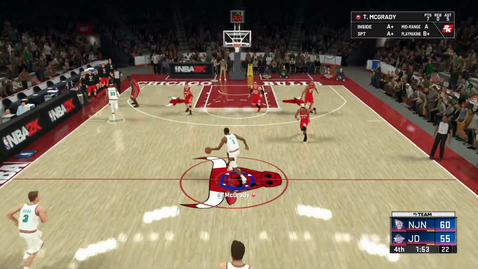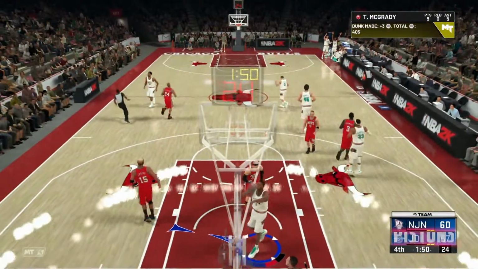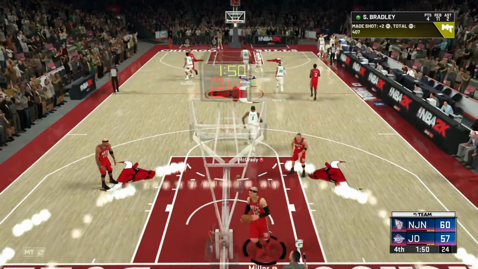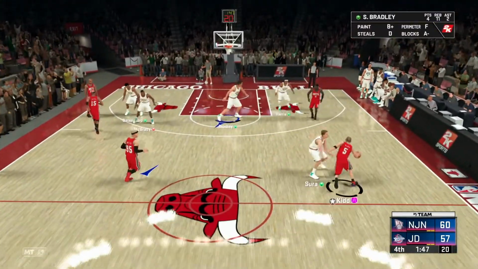This is mad. Right, T-Mac just goes straight to the rim. Use your speed and throw it down. There we go. That's what we need to do. We need to utilise T-Mac now. We've realised that Dwyane Wade just does not cut it against these guys.